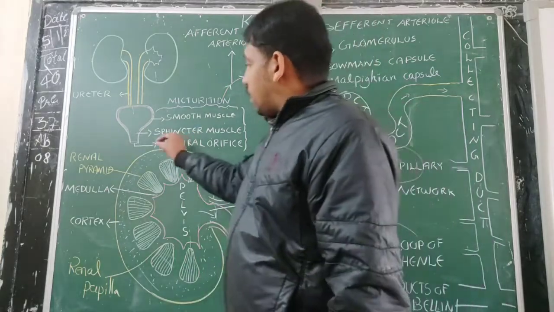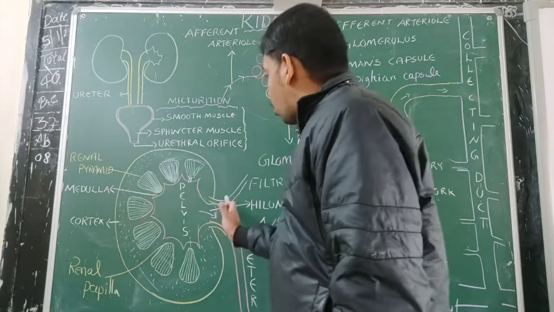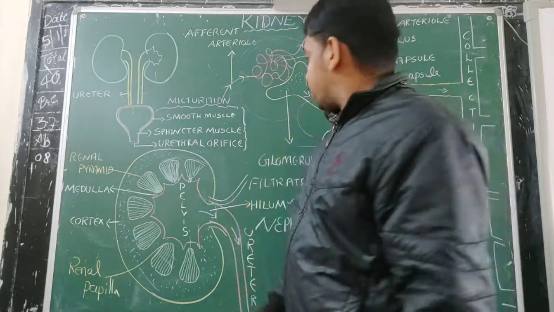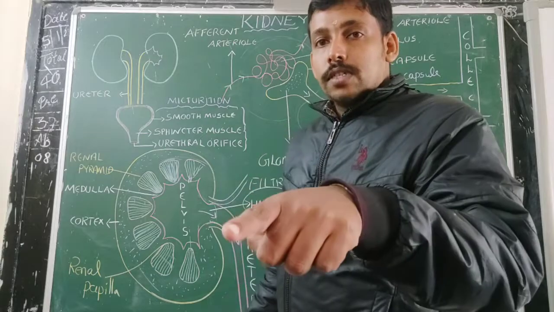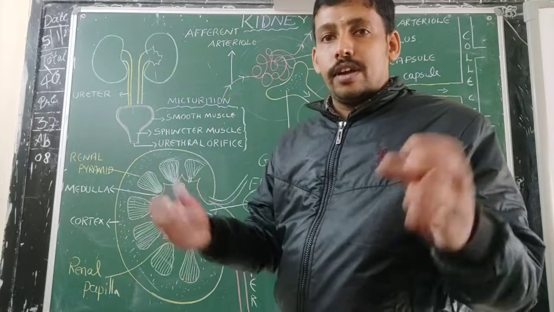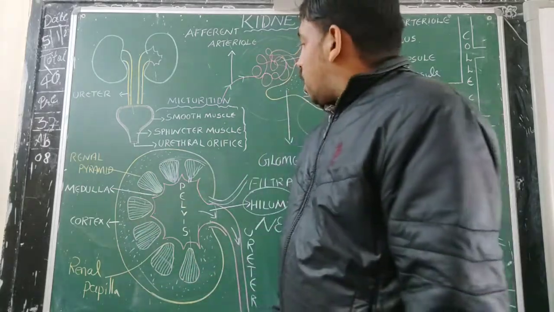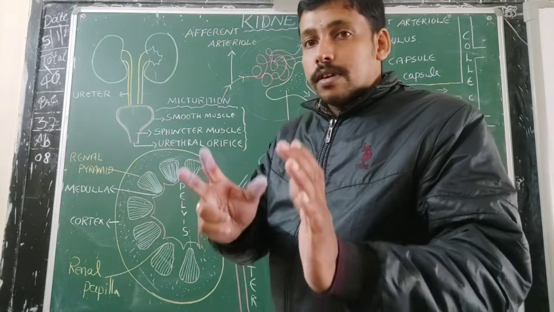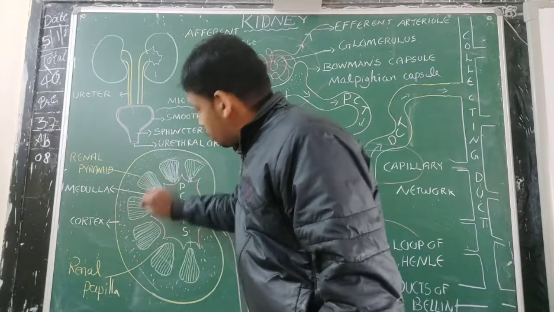Okay. Then in the case of the internal structure of the kidney, we have seen the convex and concave surface. At the middle of the concave surface there is an opening, that is the hilum. What is the function of this hilum? Through this hilum, all these tubes, the ureter, blood vessels and nerves, come inside the kidney. Then internally, the kidney has cortex and medulla. This surface is cortex, this is medulla.